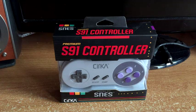Your only other option is, unless you get one of those clone consoles like the Retro Duo or the Retron 2. They come with pretty decent Super Nintendo style controllers, but they still feel kind of cheap and not right.